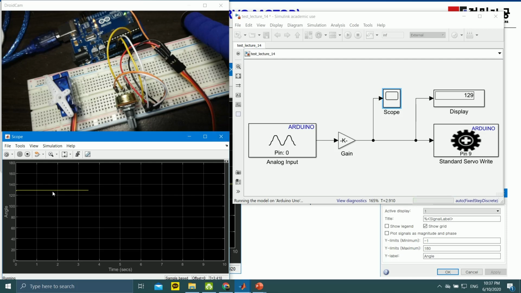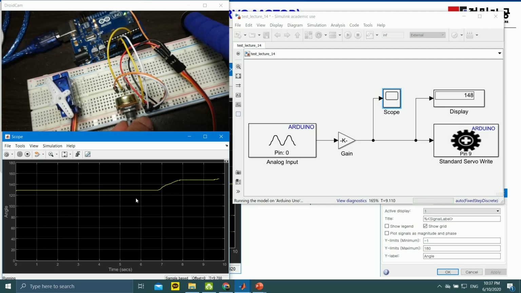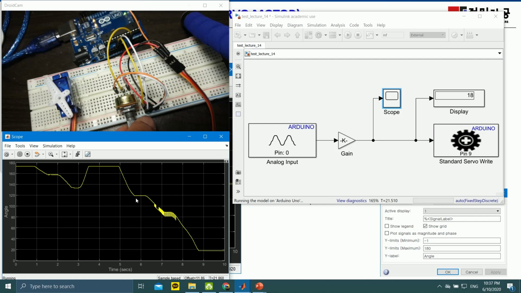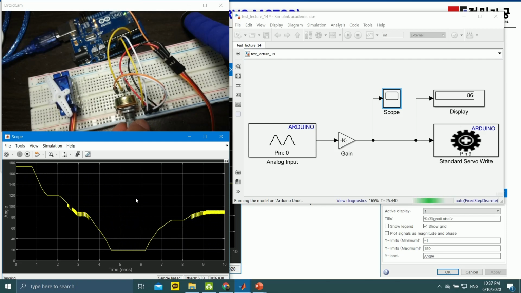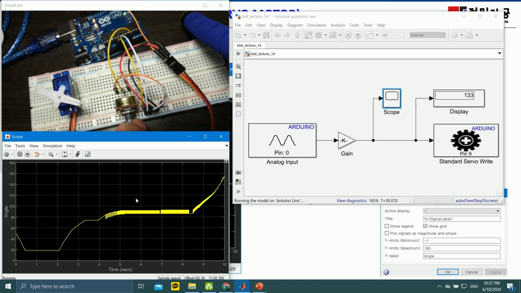Okay, we have value in here. Will the motor rotate? Oh, motor doesn't rotate. That's very interesting. Oh, now it rotates.